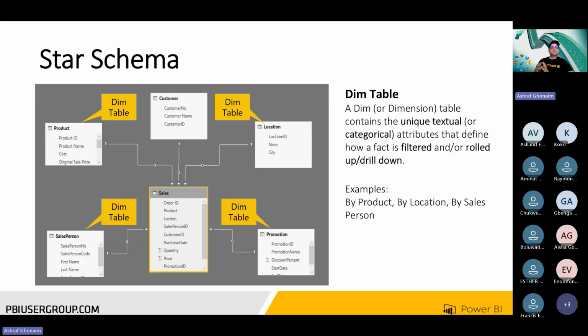So a DIM table, or a dimensional table, contains the context for the business transaction. And also it has all the categorical data and categorical attributes that we need to filter, to narrow down the data further, or to aggregate the data to a higher level. So oftentimes we use the information that we have in the dimensional table to aggregate the data to a higher level, drill down or roll up, or break down the data or roll it up. It depends on the level of granularity that we are interested in.